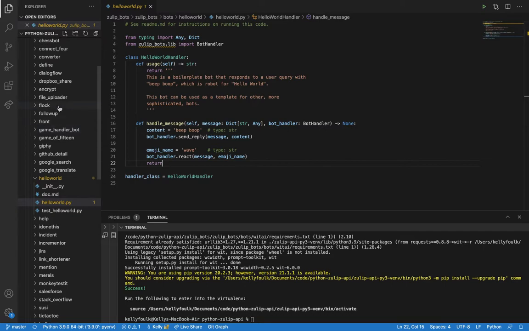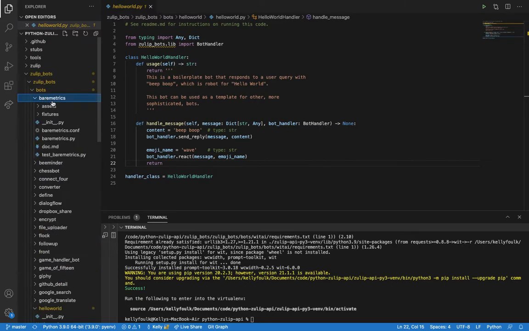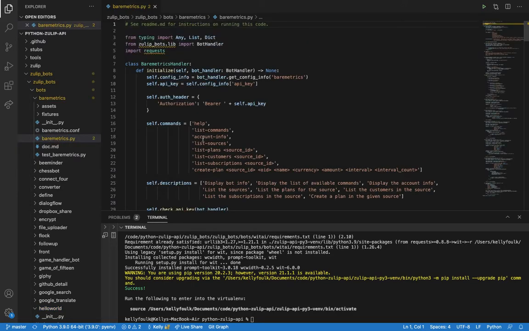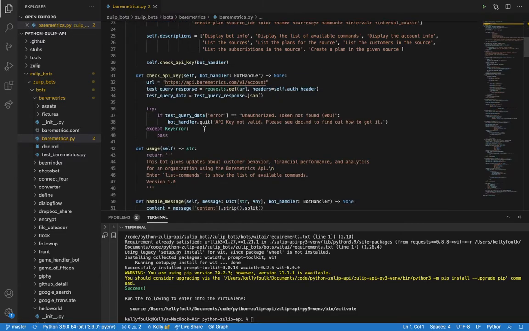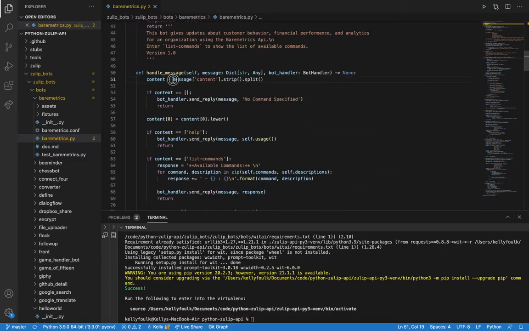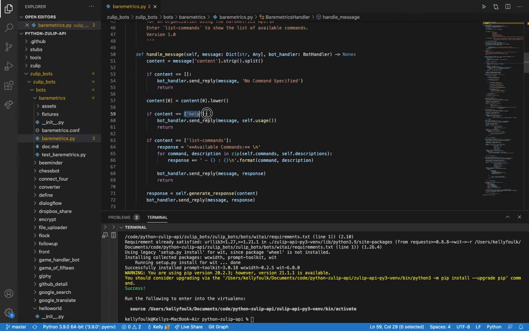But there's some other interesting bots. For example, barometrics. It's a good example of doing something slightly more complicated, and breaking down the message into finer details. So like you can see here that there's the message content, and it's stripping that into a list of strings so that we can see what the first word was in the message.